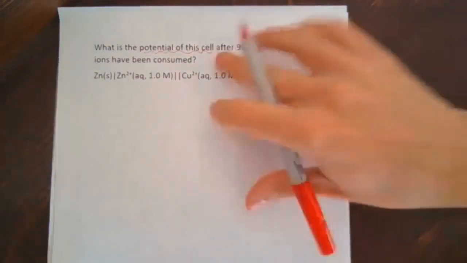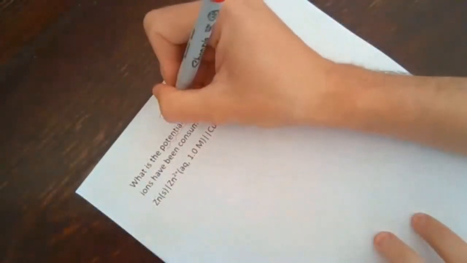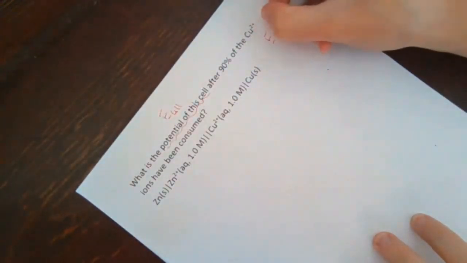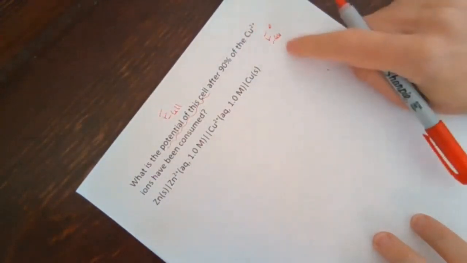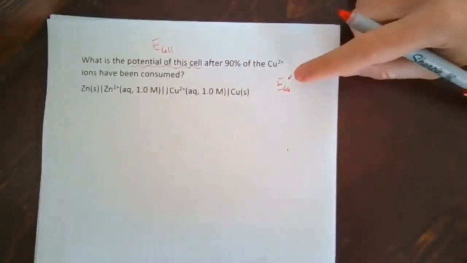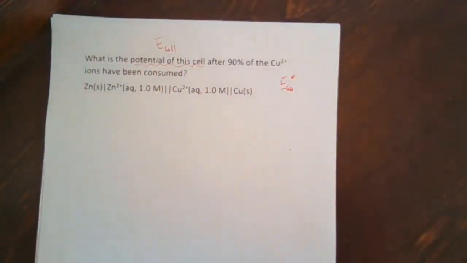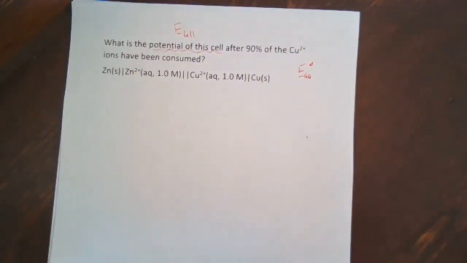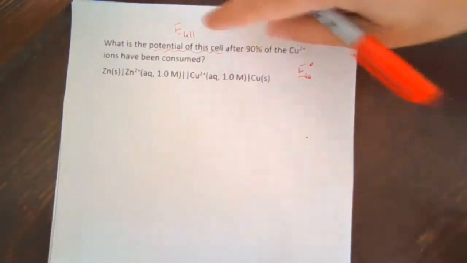When we say potential of the cell, our variable for that would be E cell. You'll note it's missing the knot, the degree symbol at the top. That's what we've always calculated before, which comes from standard conditions. That's the tabulated information we can use, but it only applies to standard conditions, if all of your concentrations are 1 molar. Most realistic cells are not at 1 molar. Anytime a cell has reacted some, you're no longer at 1 molar concentrations. So you're going to need to account for this E cell.